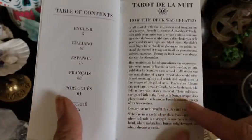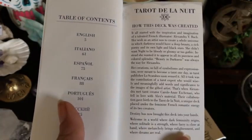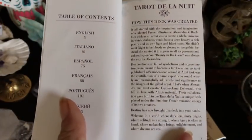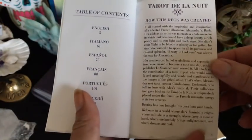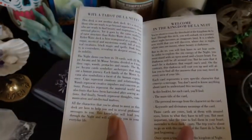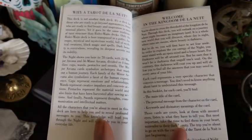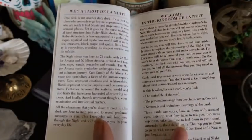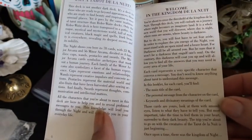This talks a little bit about the deck. I love backgrounds on the deck, and I promise when I make my oracle deck, I'm writing my guidebook right now, that I want to put in a background. I love to hear how people came up with their decks. It's talking about how, although this is called the Tarot of the Night, Gothic doesn't always have to mean scary, because then maybe we fear our shadow selves, and the darkness shouldn't be feared, because it's just part of the balance of light and dark, and the balance of our outer world and our inner world.